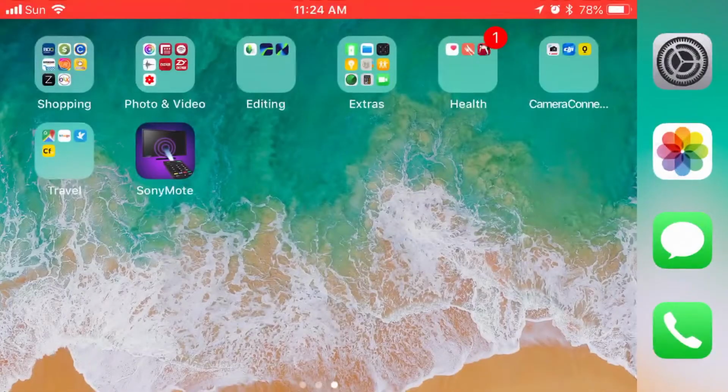Tip number 1, use the right app. Filmic Pro is a paid app around 10 to 20 US dollars. It allows you to tweak your settings manually like ISO, white balance, shutter speed, your focus, frames per second, and also your resolution, which is vital to making your videos look cinematic. And I'll make another video in depth about which settings to use in Filmic Pro to make your iPhone videos look cinematic. But for now, here are the basics.